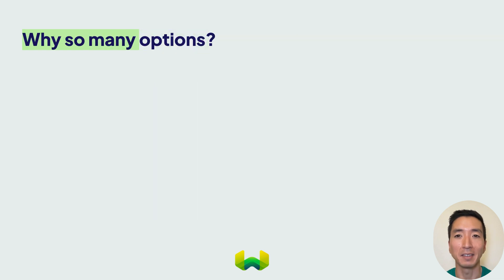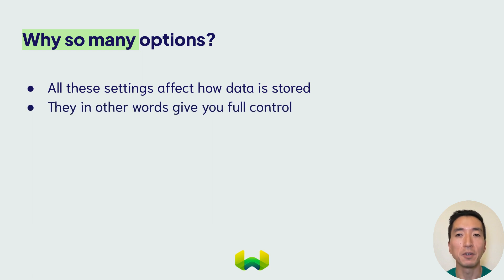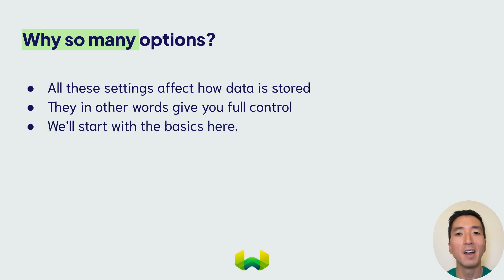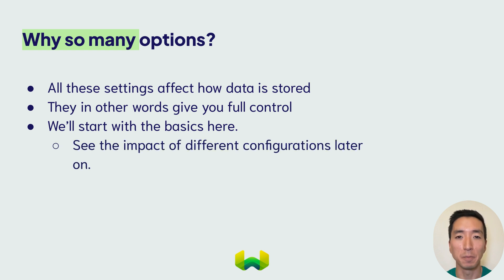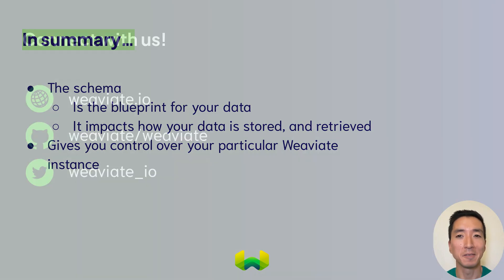There are other settings for things like the indexes and replication, but don't worry, we'll cover these later on. Remember that these settings directly impact how your data is stored and how they'll react to queries. So these options give you a great deal of control over how VV8 behaves in these situations. We'll learn the basics here, and you'll start to see how varying these settings impacts VV8's behaviour as you go. And that's it for this introduction to defining a schema in VV8. After you're done with this section, you should have a better idea of how to create a schema and configure it to suit your needs. Thanks for watching, and we'll see you soon.